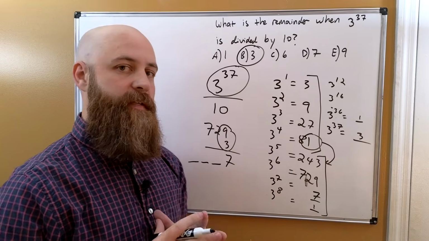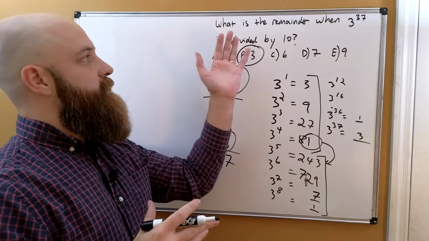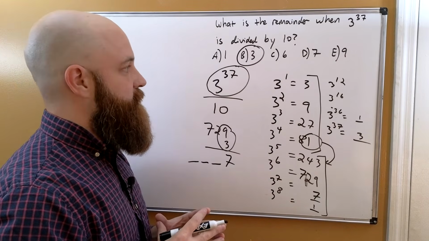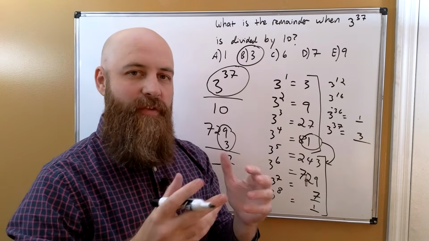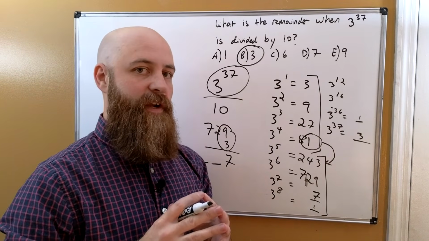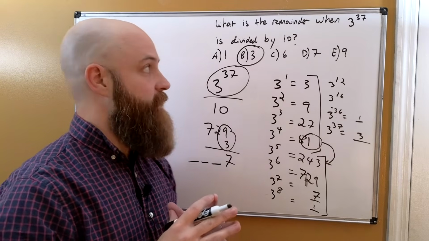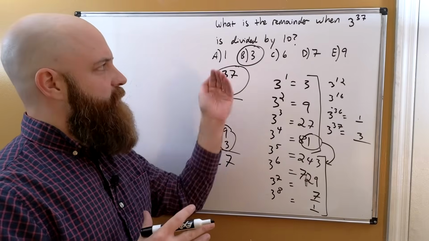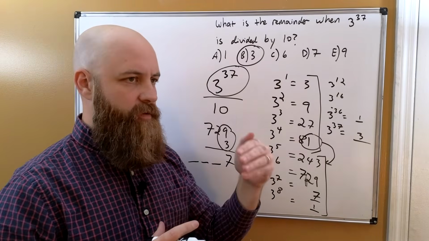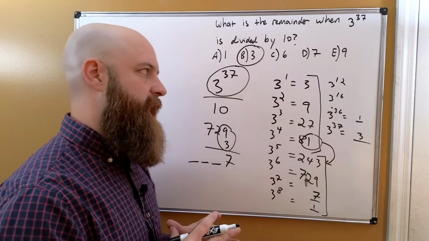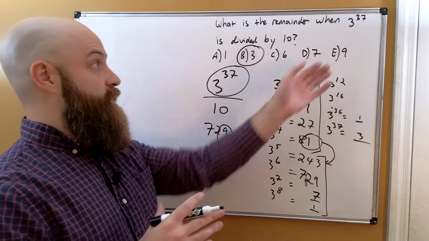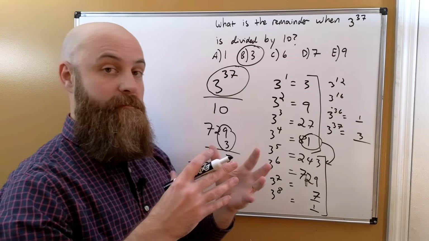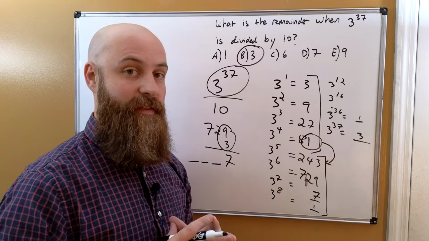Okay, so what do you want to take from this question? Well, good to be comfortable with the notion of remainders, but on top of that, smart method or stupid method, what did I use here? Well, I think it's kind of a combination of both, right? It's good to know this concept, that if I divide something by 10, the remainder is just going to be the units digit. Maybe that's not a good thing to have at my fingertips, but I certainly didn't know just off the top of my head what the units digit of 3 to the 37 is.